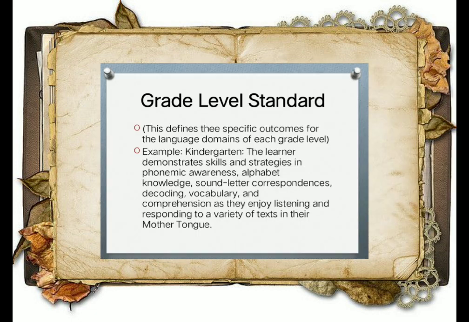Third is the grade level standard. This defines the specific outcomes for the language domains of each grade level. Example, kindergarten. The learner demonstrates skills and strategies in phonemic awareness, alphabet knowledge, sound-letter correspondence, decoding, vocabulary, and comprehension as they enjoy listening and responding to a variety of texts in their mother tongue.